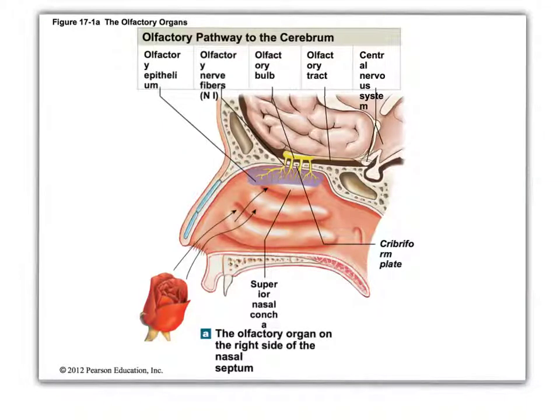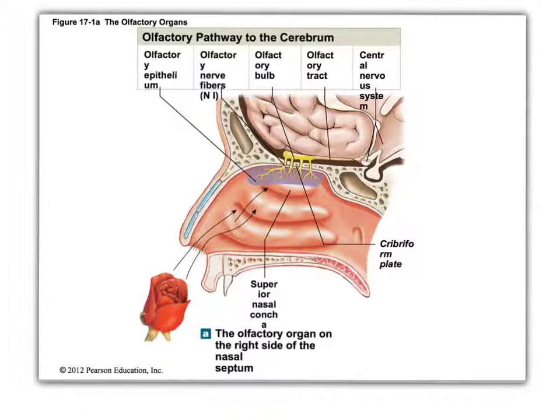So here you are looking at a parasagittal view of the right side of the head. The nasal septum's been removed. And what you can see here are the olfactory receptors, that is the little sensory cilia up in the upper nasal cavity. The olfactory epithelium itself, as you can see, is up above the superior concha, which is the uppermost of the 3 conchae of the nasal cavity.